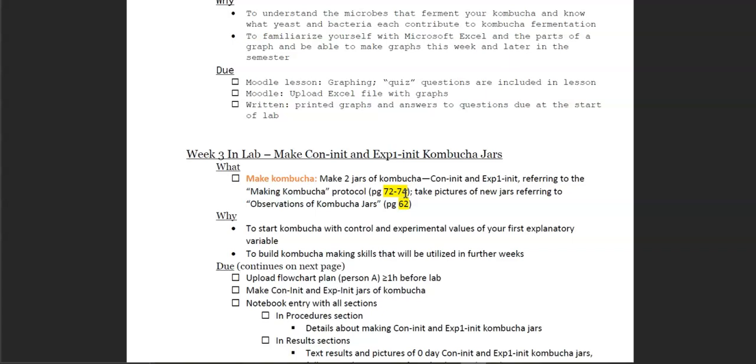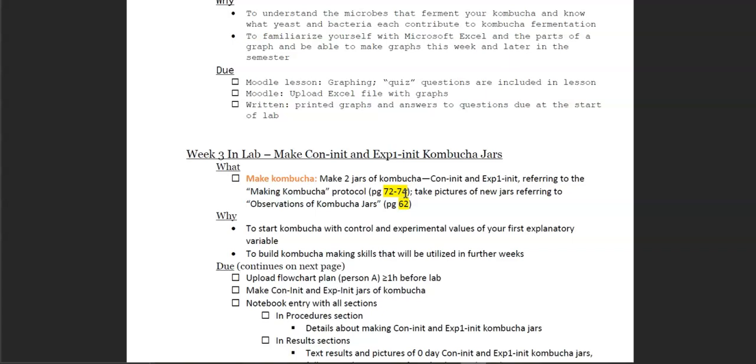After the tea steeping time, you're going to take out your tea bags. Your jar is still going to be really hot. It is too hot to add the starter. You'll just kill the microbes. So you'll want to make sure that your jars are separated on the table. If they're right next to each other, it's going to take them longer to cool. So you're going to have the 2 jars labeled, with the little paper towel lid on top, far apart, and you'll be waiting for them to cool.